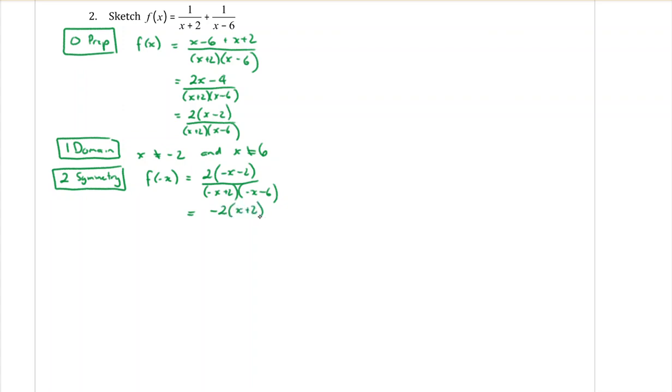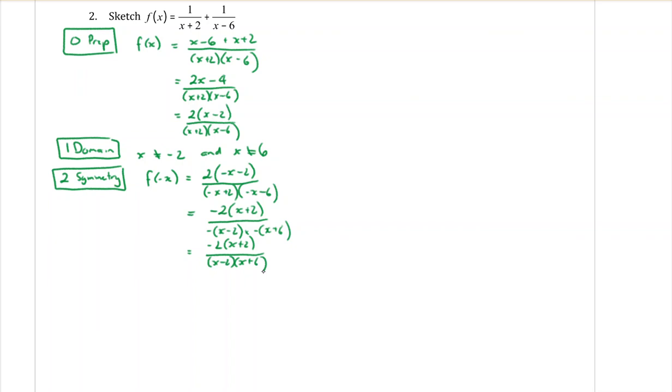On the bottom, in order for them to be the same, I'm trying to see if I can get it back to the original equation. I could try and bring minus signs out of each of those brackets as well. So it would be negative x minus 2 times negative x plus 6. Now the 2 minuses on the bottom will make a plus, but unfortunately it's still not back to the original equation.